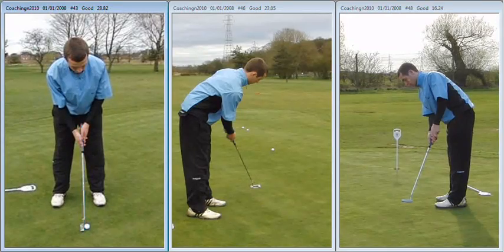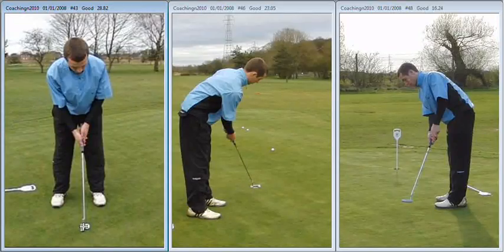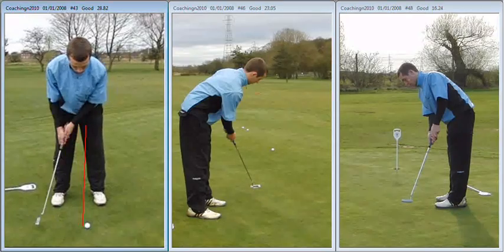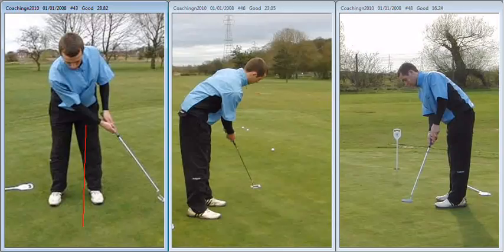You've got quite a lofted putter, so what we want to do is get the loft a little bit more realistic. I'd like to see the shaft leaning more in this position so that the top of the grip is more in line with the golf ball. That's an angle you can maintain into the impact position and get the ball rolling quicker. You can see there that the left side's a little bit broken down as you're coming into impact, and that's adding loft and causing your club face to rotate left a little bit too much.